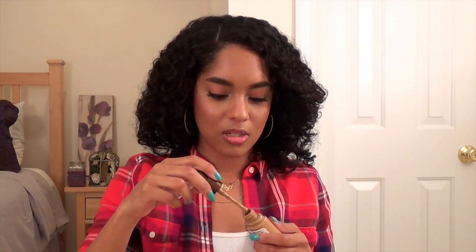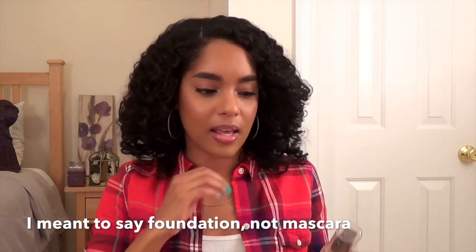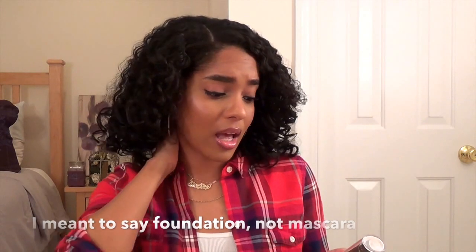My next favorite is also an oldie but a goodie. It's the CoverGirl Queen All Day Flawless 3-in-1 Foundation. So in one of my earlier videos, I did a review on this because this was the first drugstore foundation that I had ever purchased, and it is amazing. I've been using this one lately because there's not enough left for me to pump it out, but when you just kind of open it up like this and use it, there's still a ton left. So I've been loving this again. I have it on today and I just think it matches really good.